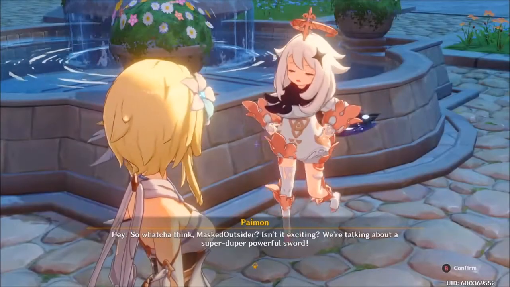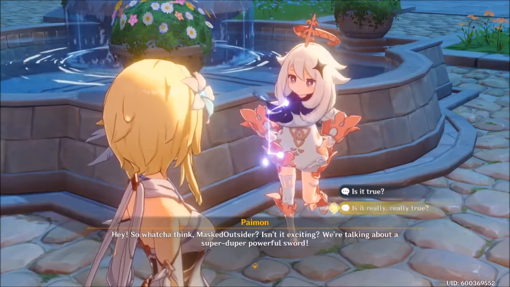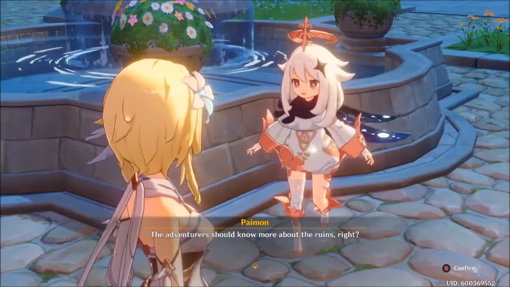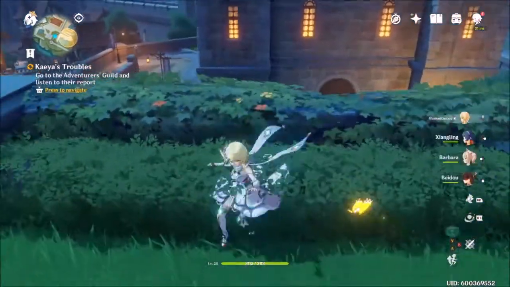Hey, so what do you think? Isn't it exciting? We're talking about a super duper powerful sword. Well, let's go to the Adventurers Guild and see if we can find out more. The adventurers should know more about the ruins, right? Okay. Ooh, butterfly.